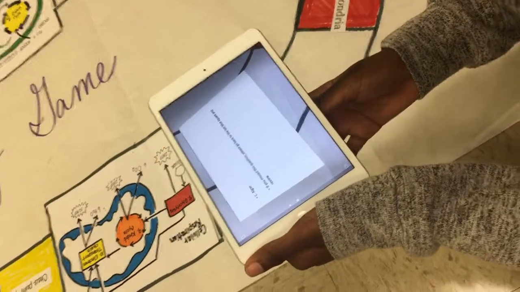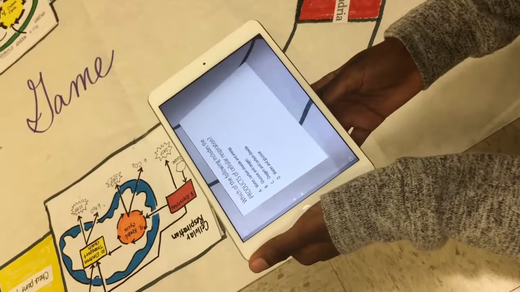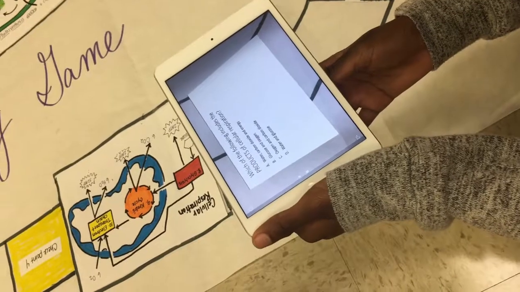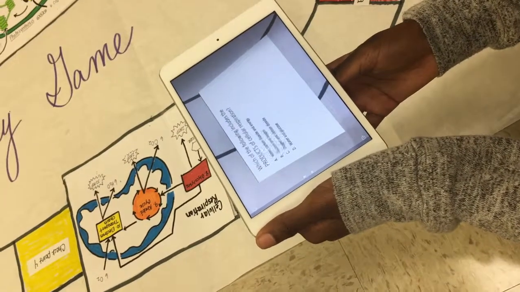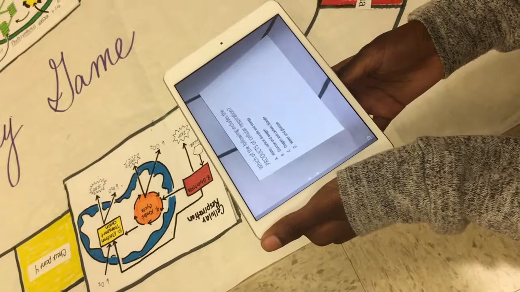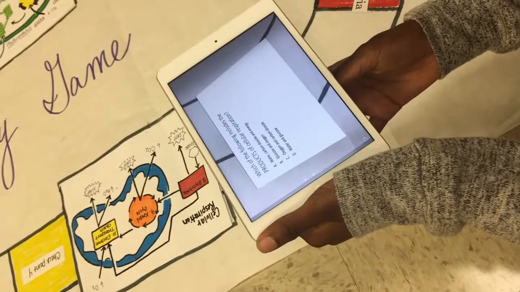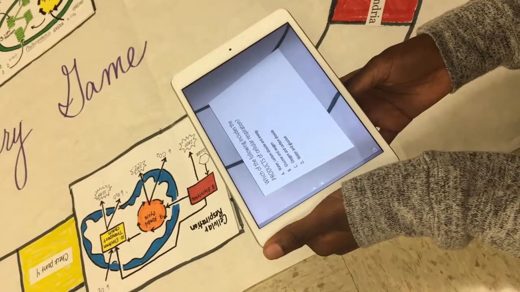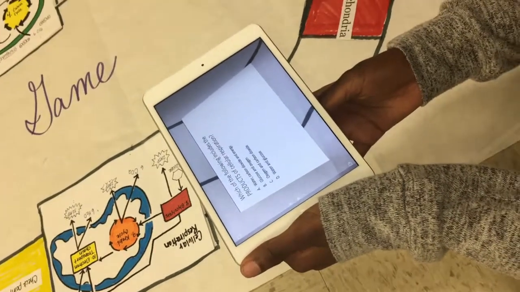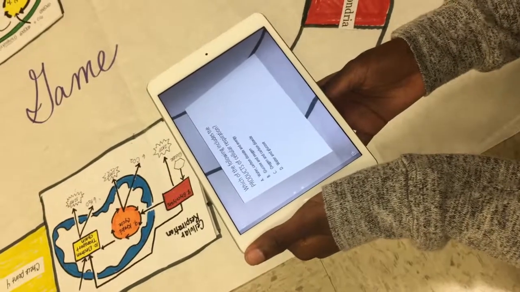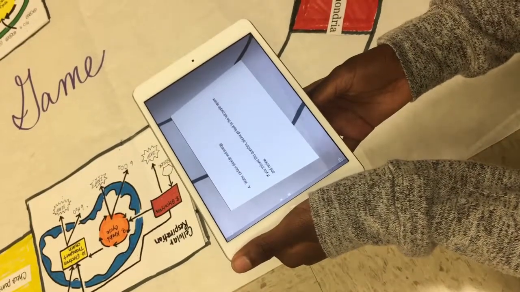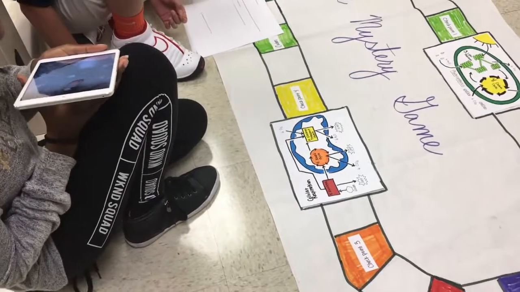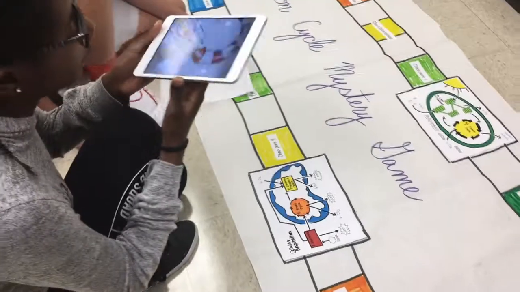All right, let's see the next question. I think it's going to most likely be A. Yeah, me too. I think it will be D. Let's see. Nice job, guys. It is A. Okay, guys, let's go ahead and scan the mitochondria to see.